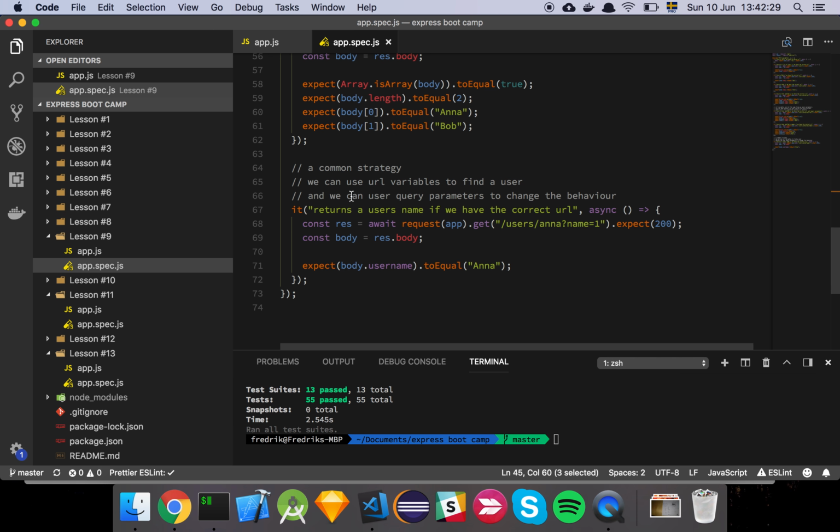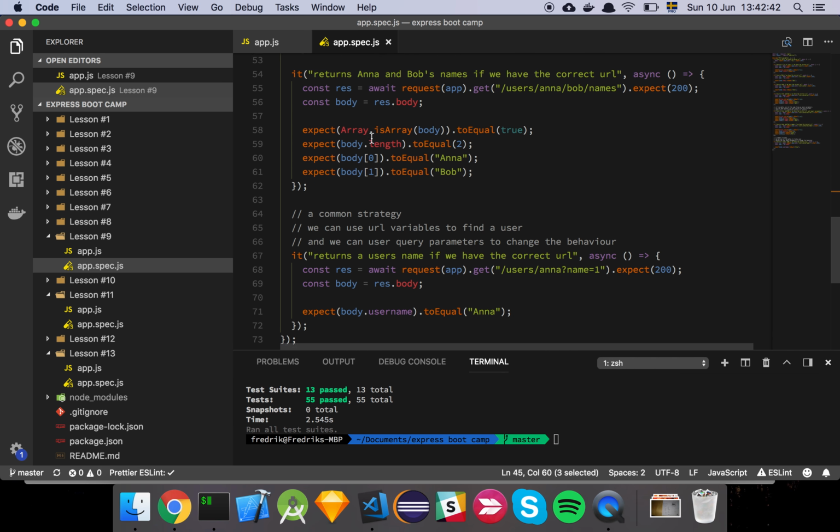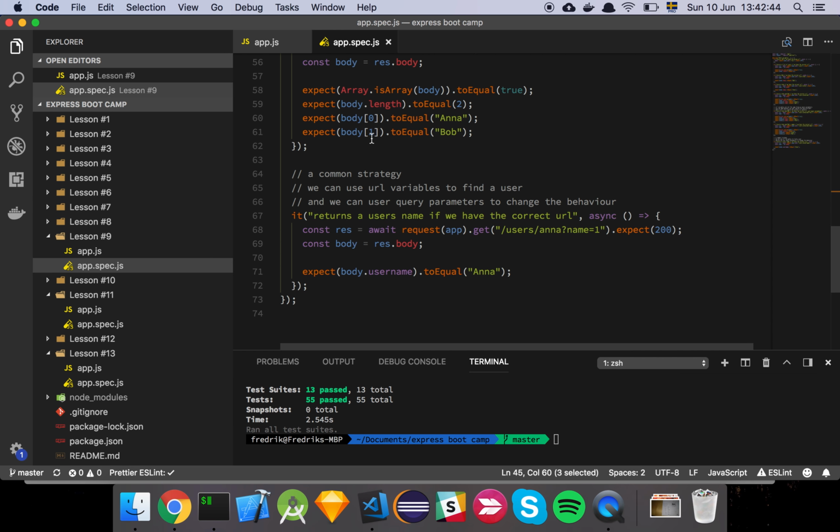There's not really much to it. It's really just a way to declare dynamic information on the URL. Now, something I would like to leave you with is that there's a very common pattern where you will use path variables to declare what it is you want to get from an endpoint. As I said earlier, if I do /users, it's very common that you return an array of users. But if I do /users/ID, in this case the ID is Anna, then I expect to get back Anna, the resource Anna, all the data that the system has on Anna.